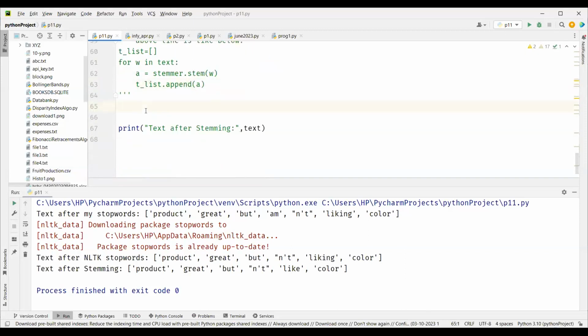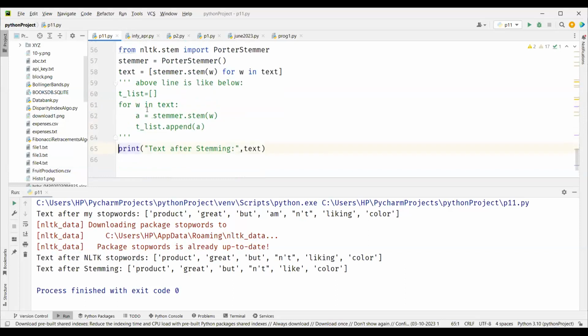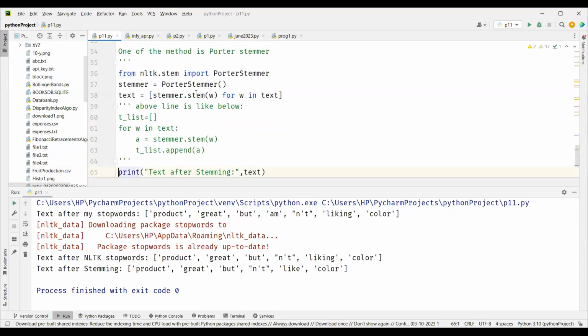So the entire output becomes your list. That's it. You're saying, for, see, a one-line for loop. When your logic is only one line, whether it is a for loop or a condition, you can do something like this. Here my logic is only one line, but if I had multiple lines of logic, then this would have failed. So I can write one line of logic and the entire output will become a list.